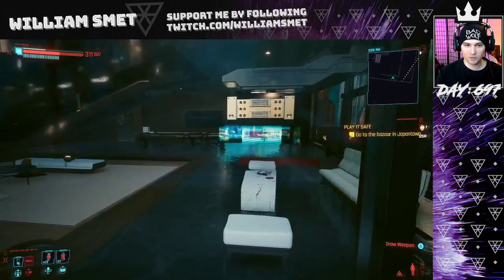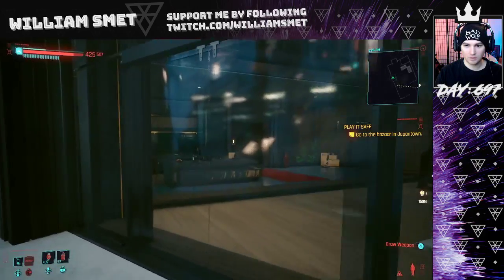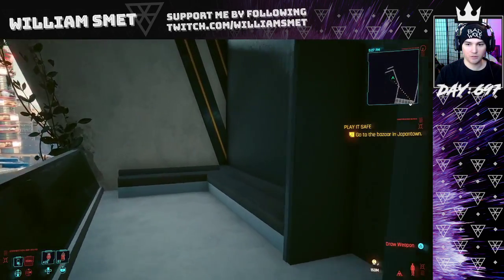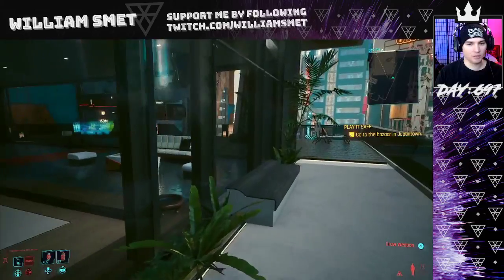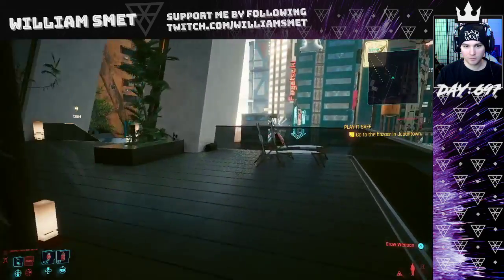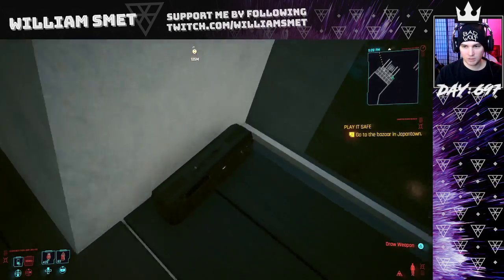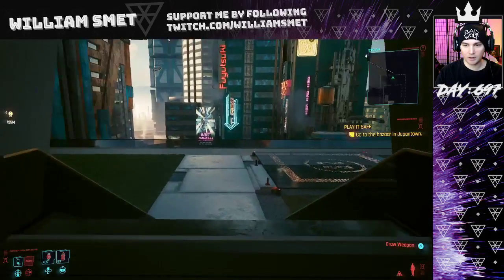But yeah, we got this cool place up here. It's a full mansion. I'm assuming we'll be able to purchase it at some point. Maybe that's even part of a future update. I'm not sure. Doesn't seem like we can interact with anything. Yeah, it looks like the only way up here is by flying car.